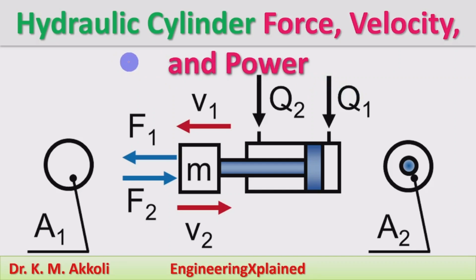In this session, I am going to discuss the hydraulic cylinder calculations, such as force, velocity and power. In the double acting cylinder, during its extension stroke and during the retraction stroke, the force acting by the piston is different, and depends on the area on which the fluid pressure is acting. Then the velocity during the extension and retraction are also different. Therefore, the power produced is also different. And here I am going to discuss how these parameters, cylinder force, velocity and power, are to be calculated for the extension and retraction stroke of the double acting cylinder.